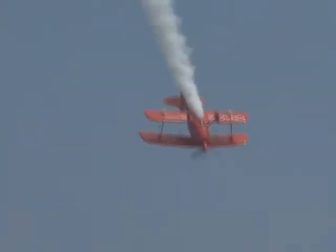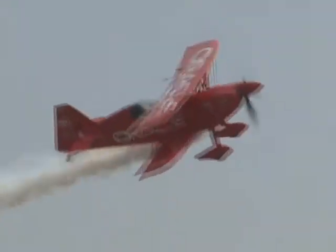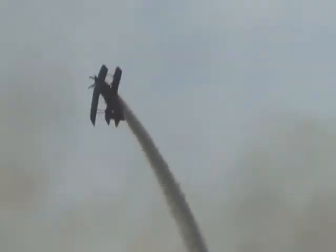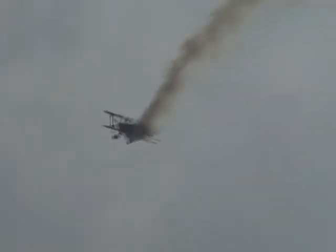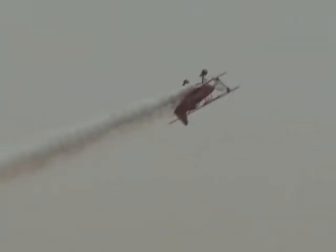This aircraft weighs in at barely 1,227 pounds, and it is powered by more than 400 horsepower. It's the highest performance aerobatic biplane in the world today. Some of the unique features on this aircraft are the fact that it has 4 wings, but for those of you that know anything about airplanes, most of you, it has 8 ailerons. Each wing has 2 ailerons, each moving at a different rate.